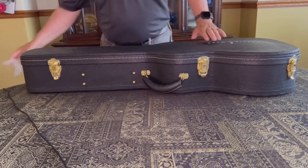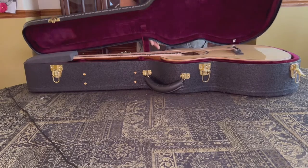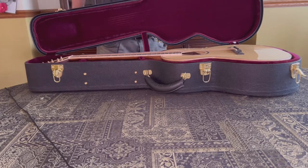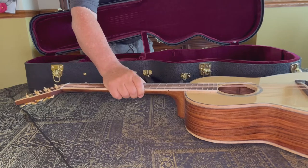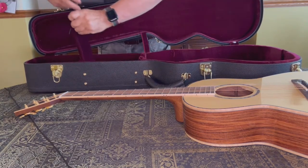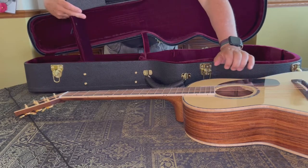So what do we got here? This is very exciting. Always wanted a rosewood guitar. Nice guitar, looks nice. Let's see what we got in here — let's look at the case first. So there you go: a velveteen-lined case with a key. And this is the pick guard — these guitars ship with a pick guard that you can put on if you want to use it.